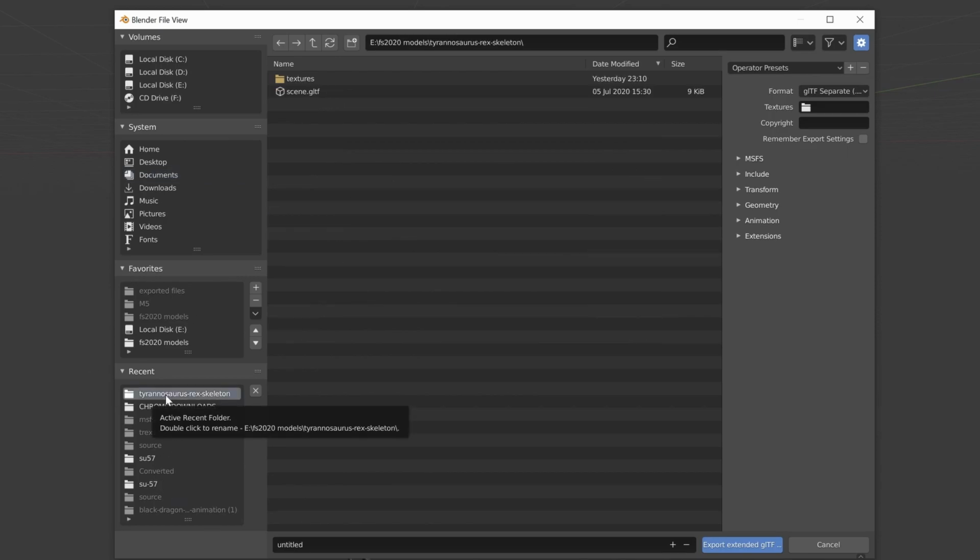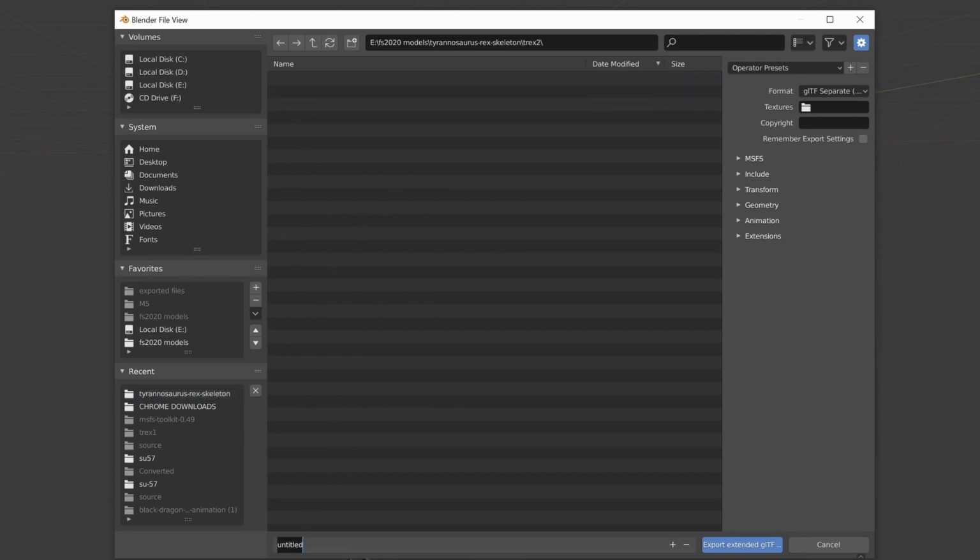So I'm going back into the folder where I already saved it. I'm just gonna click on New Folder and name this folder T-Rex1 or 2. I have done one before. Okay, so I'm gonna name it T-Rex2. Press Enter and go inside the folder. Remember, these steps are very critical. You need to follow them exactly, and name the 3D model file T-Rex2, and just remember this name. This is the exact name you need to follow.